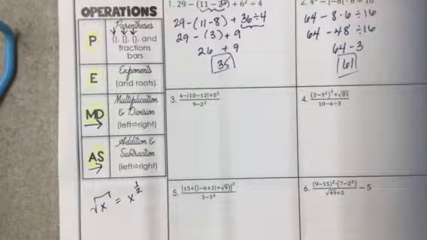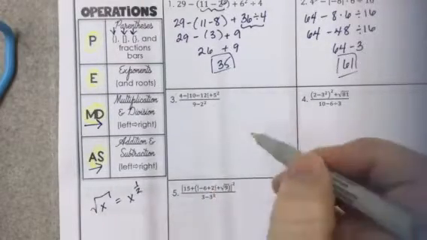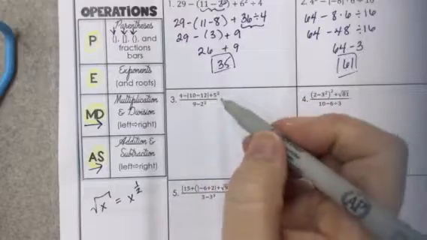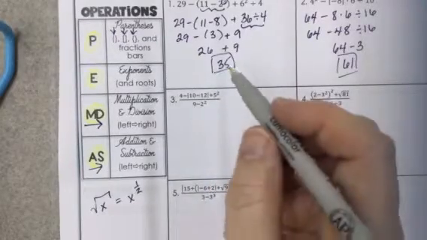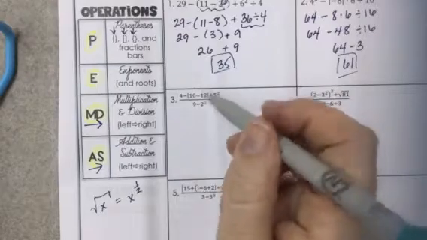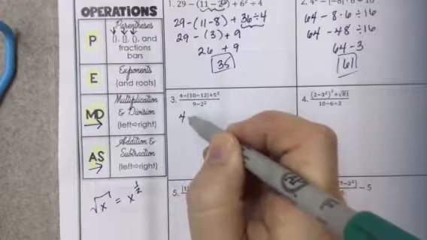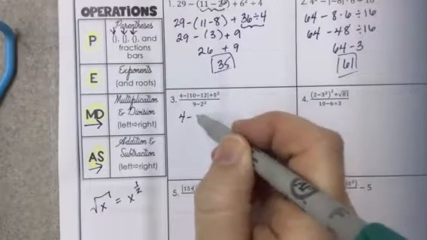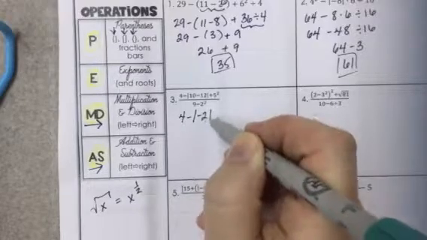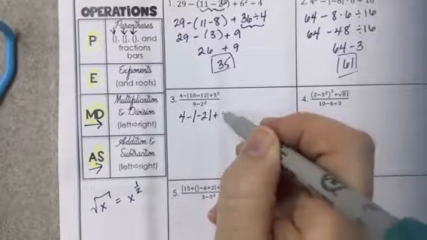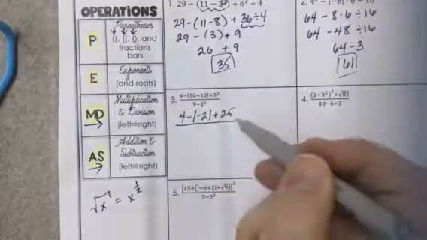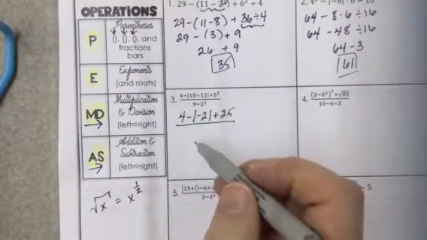Okay. For number 3, we're going to take a look at the numerator and the denominator separately, and then at the end divide the numerator and the denominator if it is actually divisible. So let's take a look at the numerator first. I'm going to do the numerator in green. Within the absolute value bars, which also serve as a grouping symbol, I have 10 minus 12. So I'm going to take the absolute value of -2. I can go ahead and square the 5, that's 25. I'm going to leave a space for the denominator to come back to it.